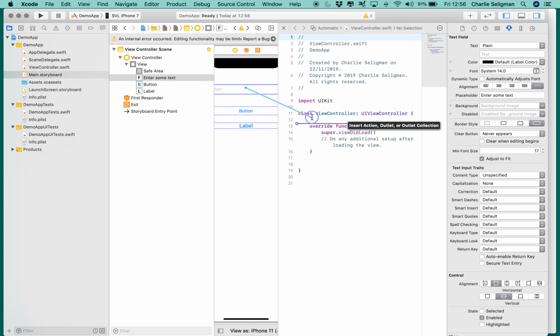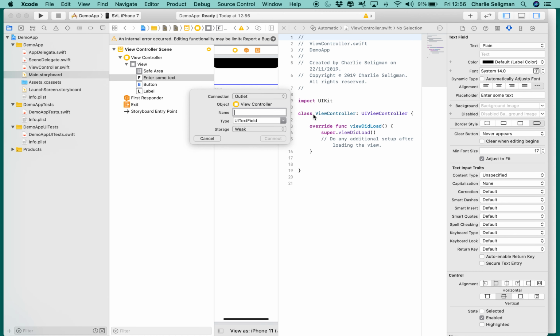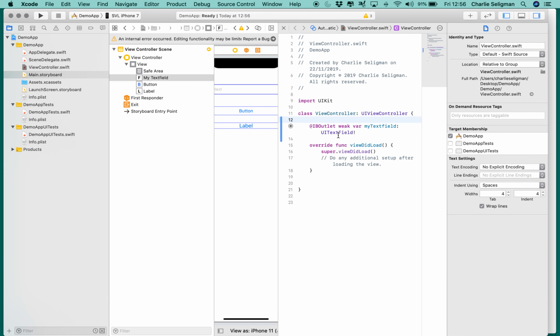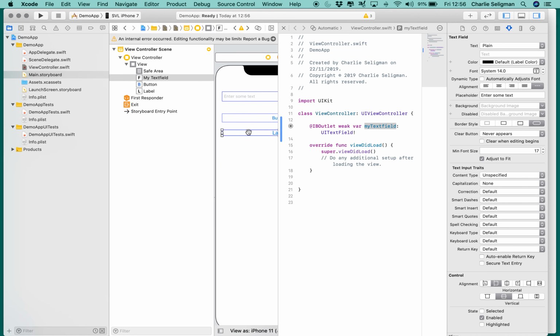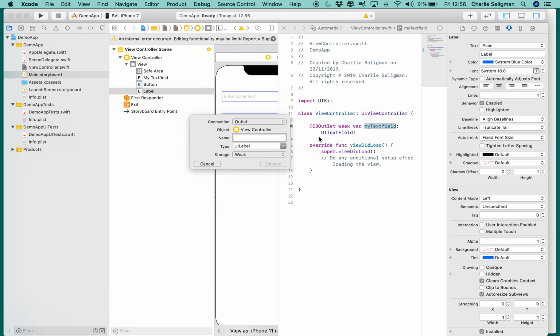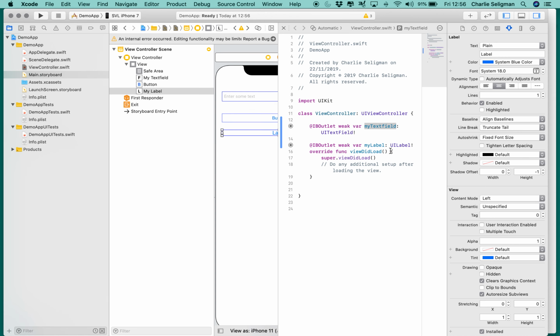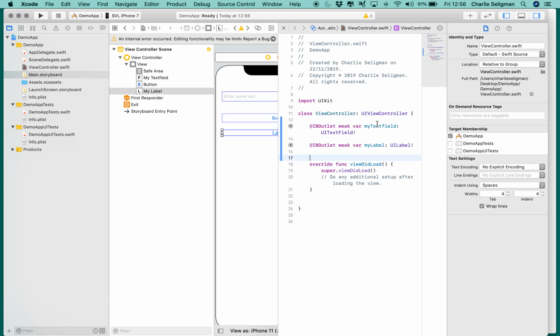Now you'll see I can put it just above this view did load section, and I'll call it something. I can call it whatever I want, but I will just call it my text field. And I click connect, and you'll see if I do a new line, it's created my text field. And what that means is anywhere in this code that I refer to my text field, it will be that object that it's referring to, the text field we added. I then do the same with my label, drag it across, and I'll just call it my label and connect. And so I've got my label and my text field.